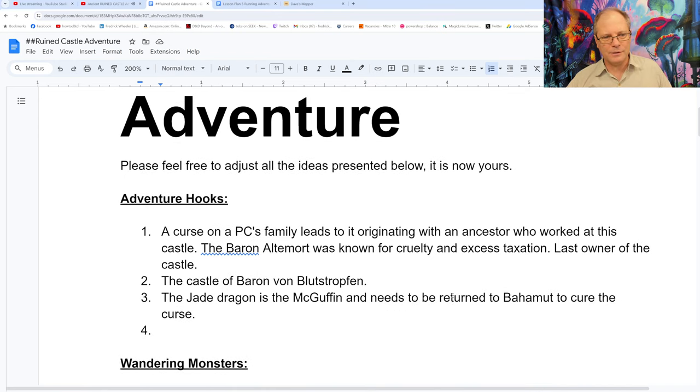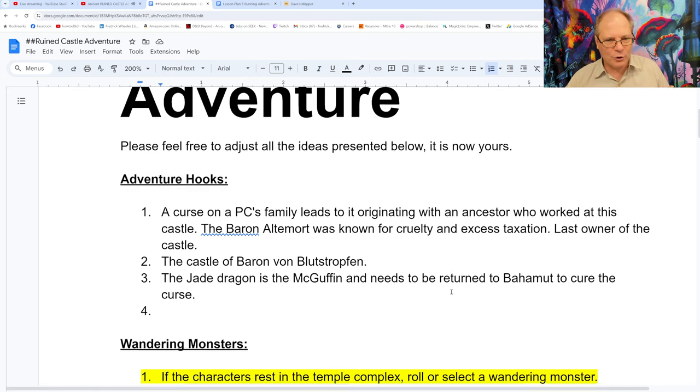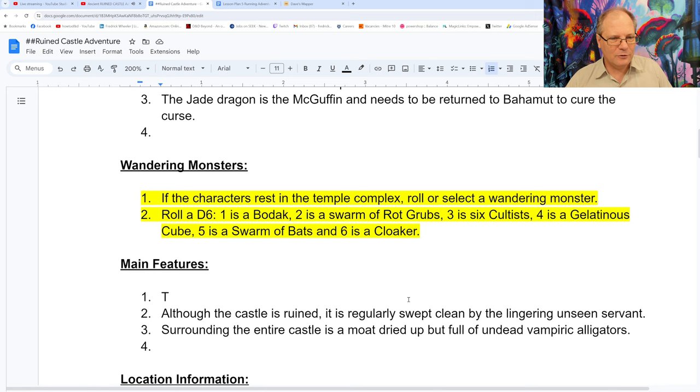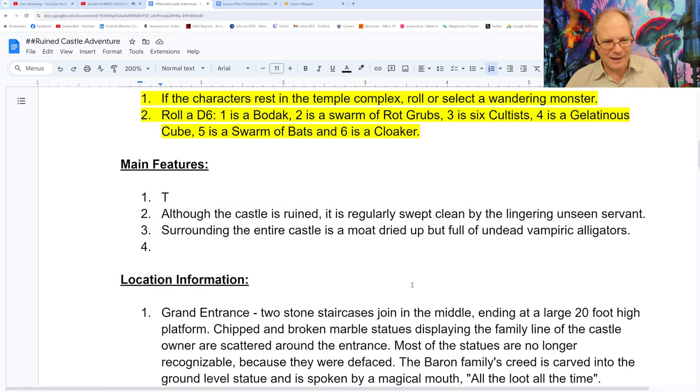We've got a few adventure hooks. That's something we could do with, a few more adventure hooks to help feed us into this location. But I don't need to worry you about that too much because I usually do the adventure hooks later on anyway. But there's a couple of them here. Cursed family, find the origins, last owner, blah blah blah. Find the jade dragon as a MacGuffin. Bahamut, a cure for a curse. Don't worry about wandering monsters, deal with them later.